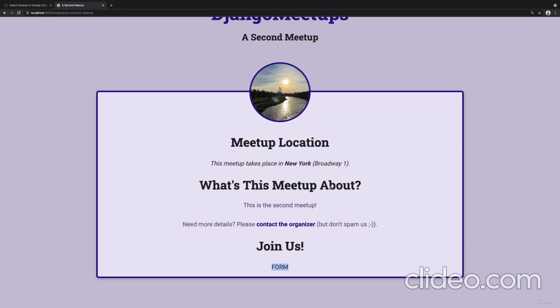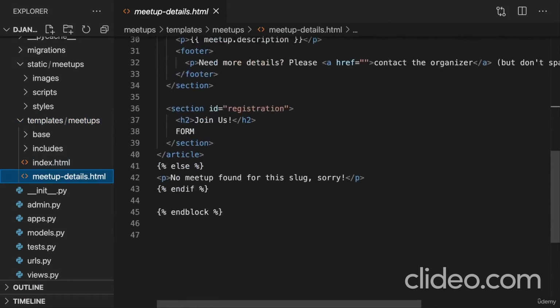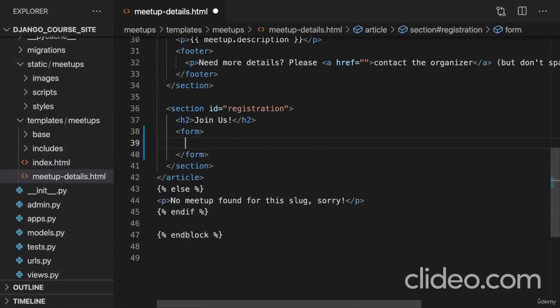So to allow the visitors of our website to enter some data, we need to present a form to them. And of course, for that, we can go to our template, where I want to have that form, and we could add a form like this. And we could then start adding all the input fields which we want, in this case, an email input field, because we're interested in the user email. And we could implement it like this. And there would be nothing wrong about that, and we can handle forms like this when working with Django.